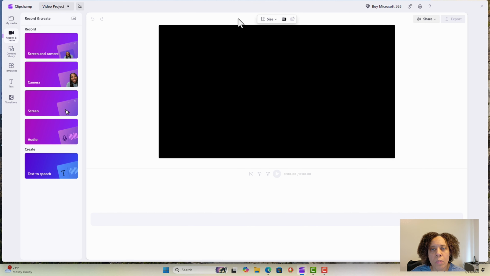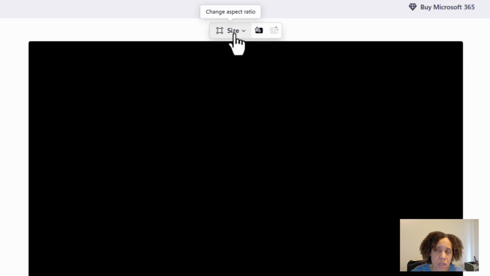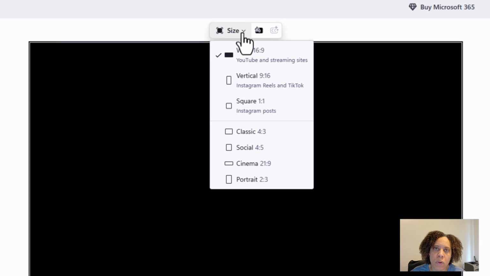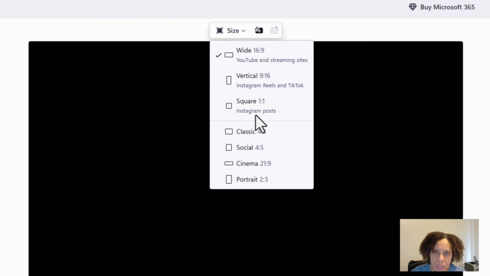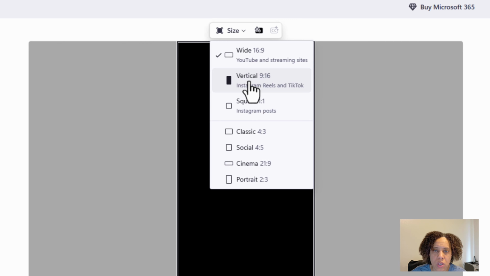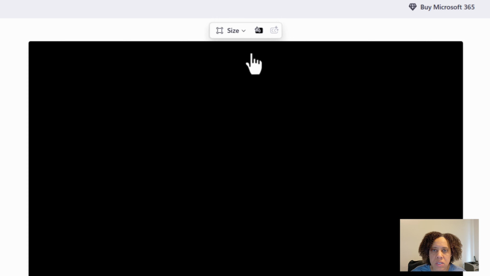If you go up over the top of the viewing window, you have aspect ratio. Now that's one of the most important things because it sets the size of your video. If you're doing something like YouTube, you probably want to use 16:9, which is widescreen. If you're doing vertical, if that's Facebook, Twitter, or anything like that, you may want to use 9:16. And then they have square and a few others you can use. And you're not stuck to what you choose in the beginning, but you do want to choose something to start off with. So we'll leave it at widescreen 16:9.